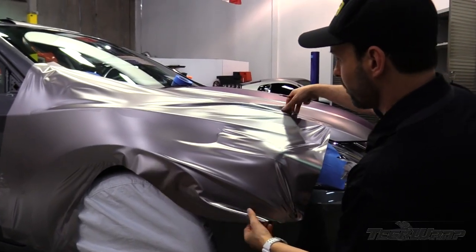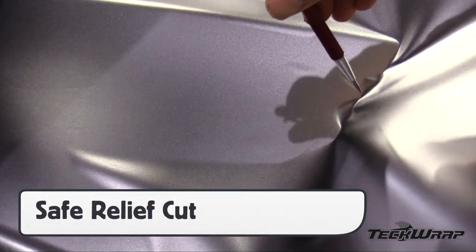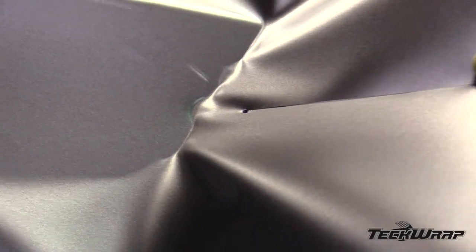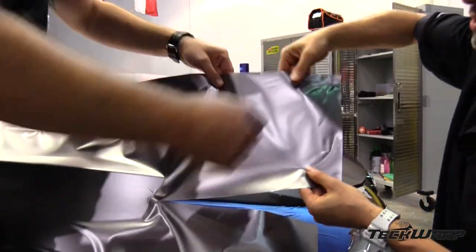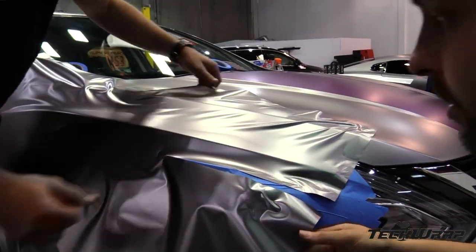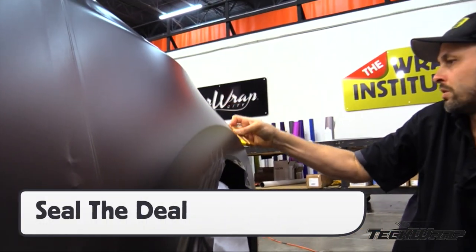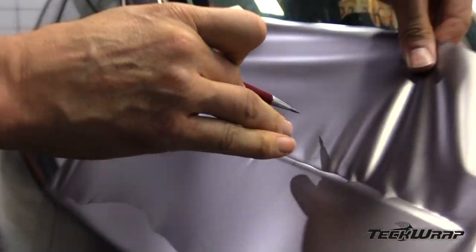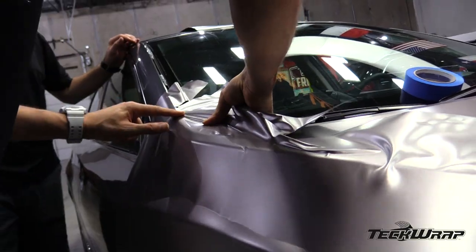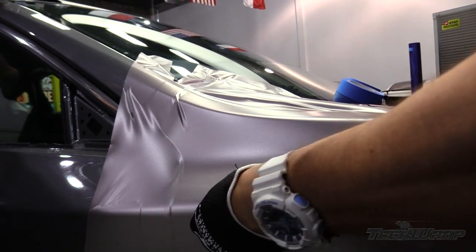For raised objects like a front headlight, it's best to make a relief cut in order to relax the material onto the application surface. A standard relief cut on this matte metallic film can make the cut run into the main application surface, so it's best to make a hole, then cut from the other side of the circle. This will prevent tearing. Once the relief cut is made, simply spread the material out onto each corner and lay the film flat. Once the film is set, seal the film onto the surface by squeegeeing from side to side. The air egress features will prevent any bubbles. For difficult sections like the top of the fender, make more relief cuts and, for minor recessed areas, use the palm technique and apply the deepest part of the recessed area first. This will avoid adhesive lines and overstretching.